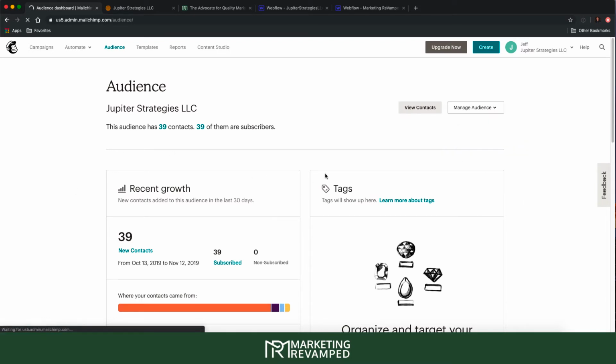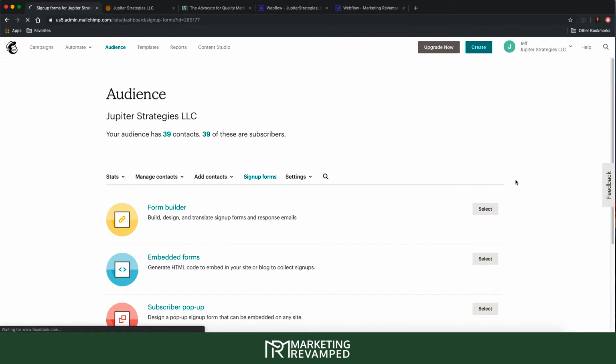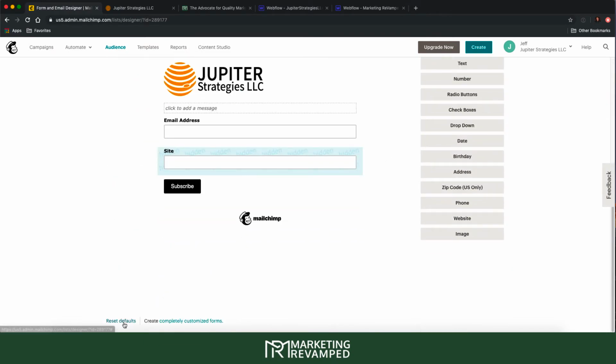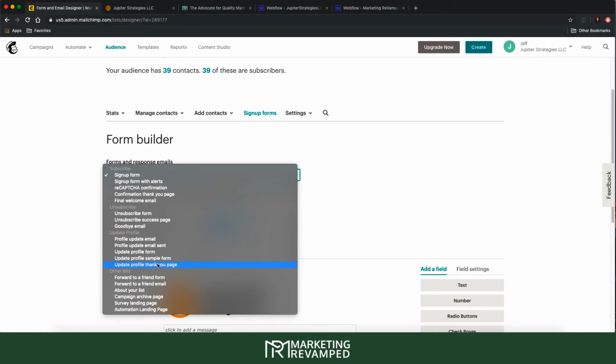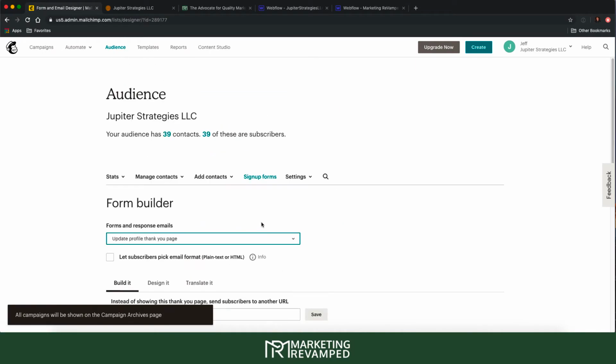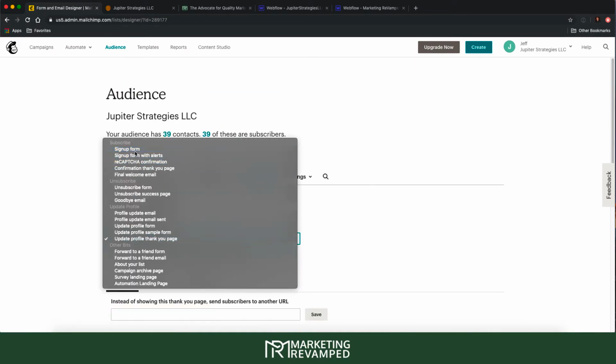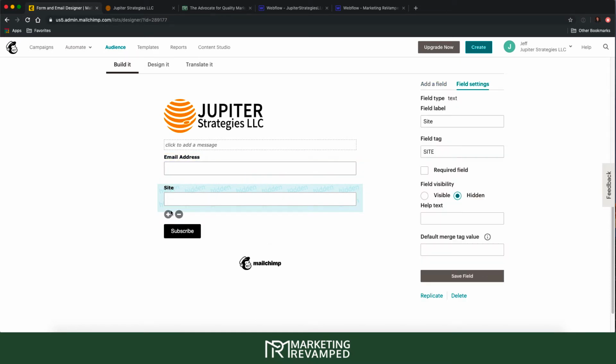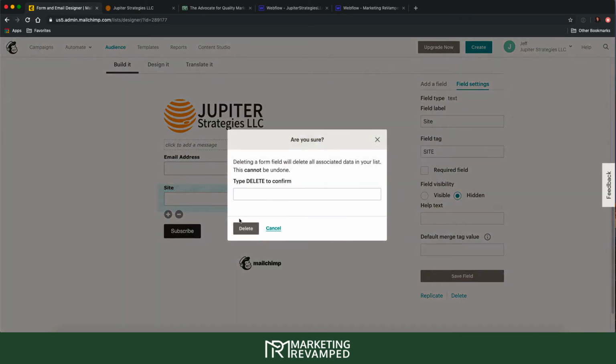Obviously I've already done this. There we go. And obviously I've already had to make the form, and there's a bunch of default stuff. If I click this and I don't want to do it, it would give you the defaults that it comes with. Perhaps there's a different one, so something like this. Now I've already deleted a lot of the extra stuff. It was collecting names, GDPR stuff. It was collecting a bunch of other stuff that it gives you, and actually it did not have this particular field right here.